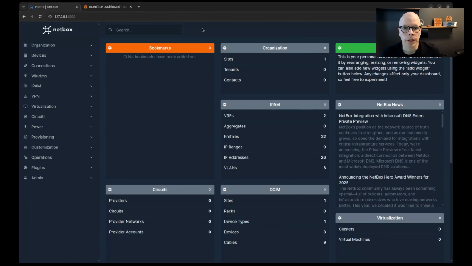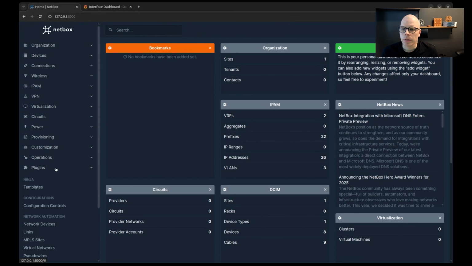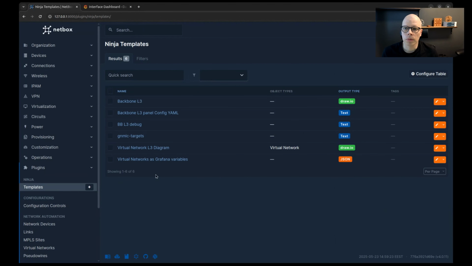All right, so here we have a Netbox, and we have added under the plugins section this new Ninja plugin, which has only one menu called templates. So here you can create Ninja templates, and we currently support 3 output types: draw.io, text, and JSON.